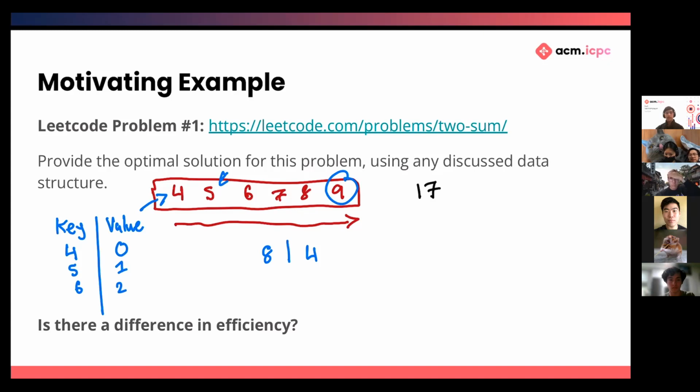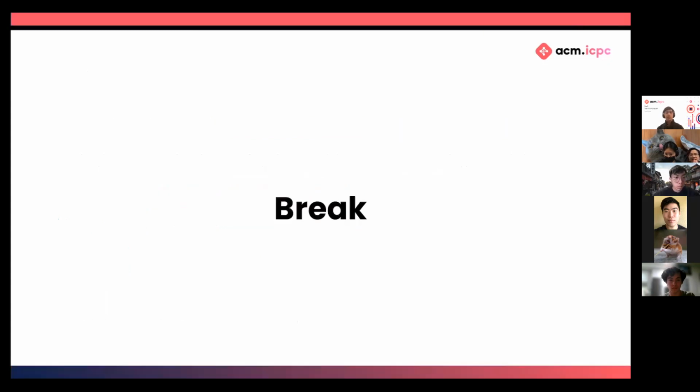So if you're not quite done with the problem, don't worry. If you want to finish it up, go right ahead. But if there's any questions about any of these data structures or any of these operations, please ask them now, as we'll be going on to some practice problems where we'll be using these data structures after the break.